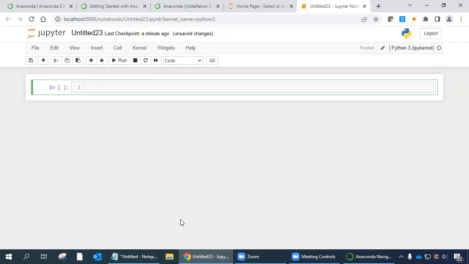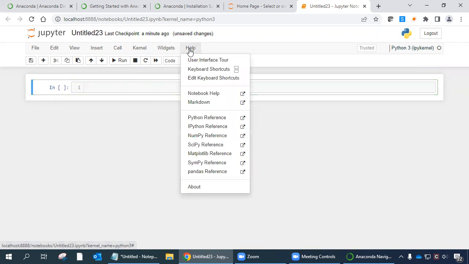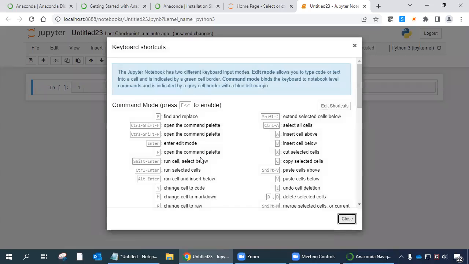So I will be providing another video demonstrating Jupyter Notebook, but you'll also want to just look over some of the basics of navigation and things like that. Some of the keyboard shortcuts to the help button right here. And you can go to keyboard shortcuts to kind of get an idea of the different things you can do.